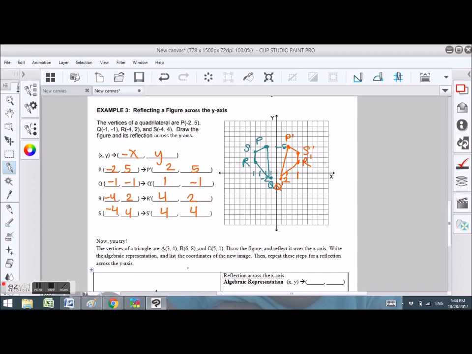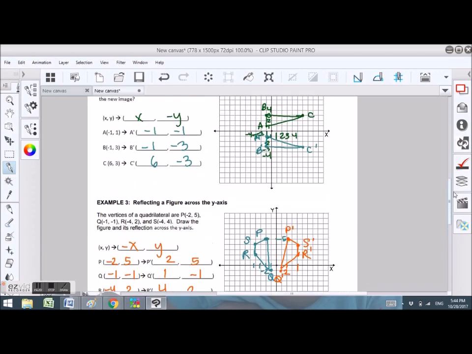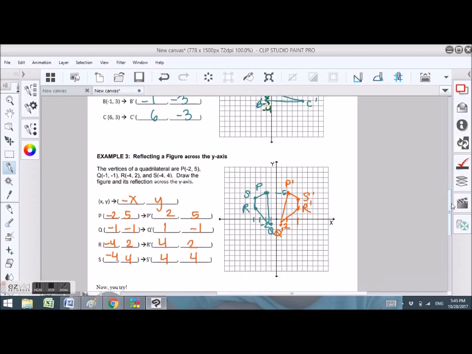So again, notice all the x values are negative. So if it has a negative sign, it becomes positive. And then all the y values stay the same. So these are the simple reflections that you'll be doing across the x-axis and across the y-axis. So make sure that when you do these, you don't simply translate the images and draw them exactly the same, just moved over. Make sure that you're actually taking every single point and reflecting them across. They should be mirror images of each other.